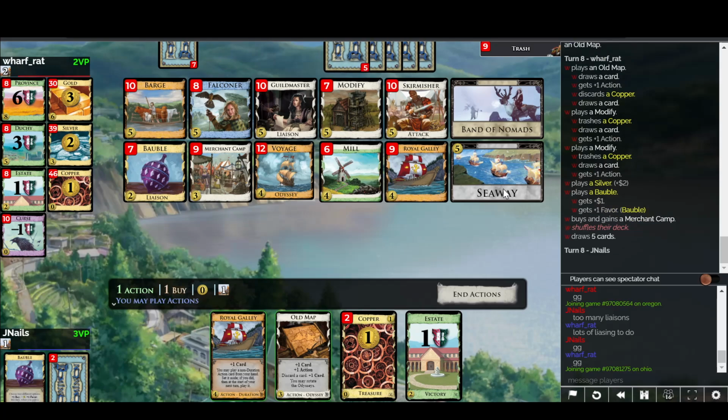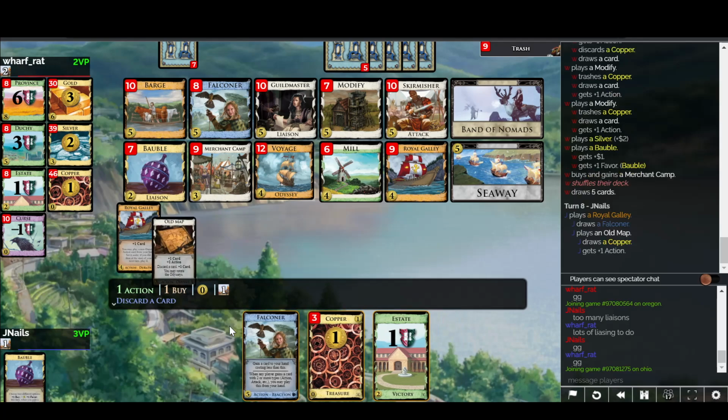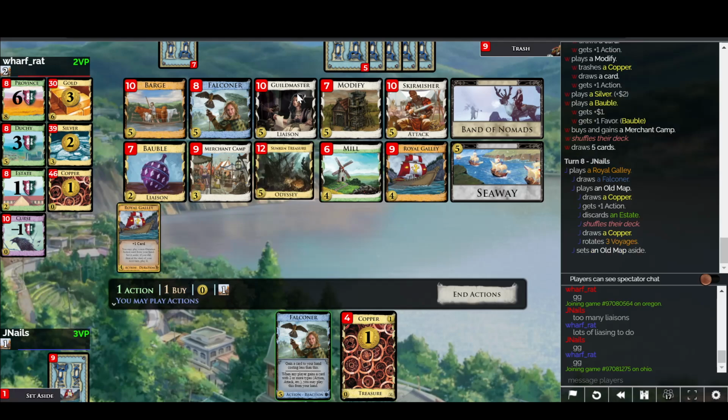Oh, well, as it turns out, they were not going to gain any 2-type cards. They merely gained a Merchant Camp, one of the only 2 non-2 types. All right, and I discard an Estate. Shall I rotate the Voyages? I do believe that I shall. I've already got some Voyages. I don't need all of them, and I'd like to stop Warfrat from getting them.